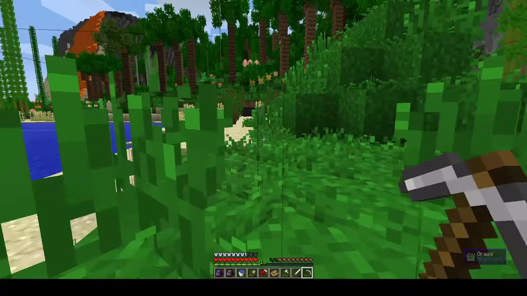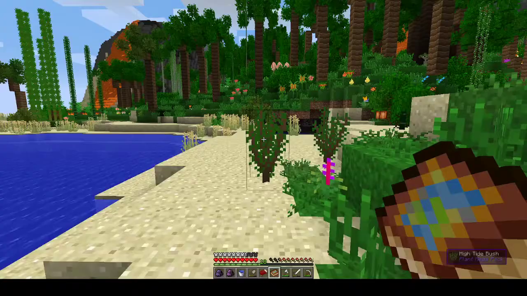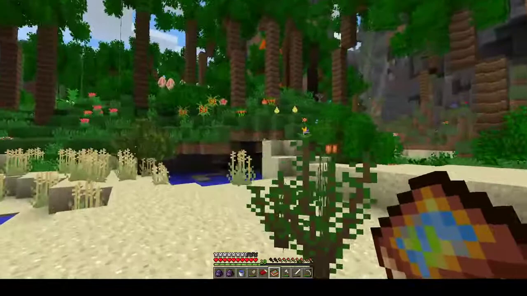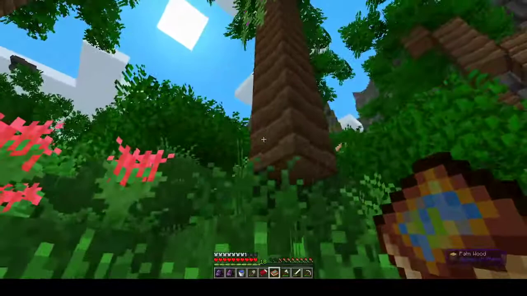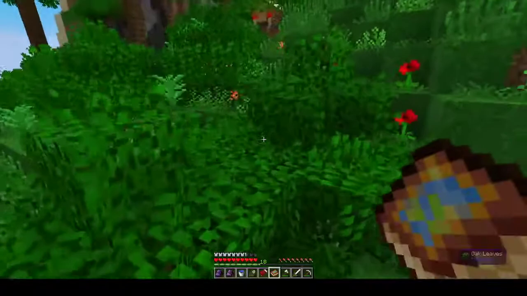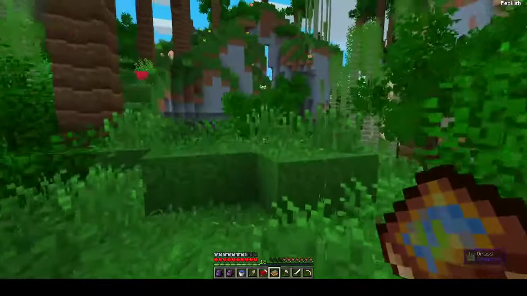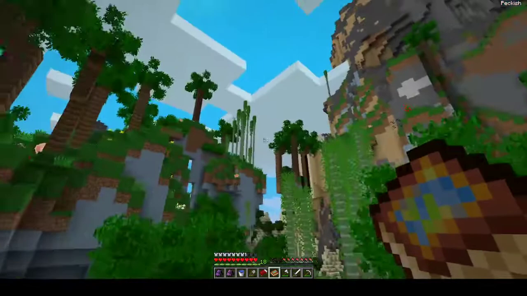How are we on the map? Okay. Keep on going. These are more palms. This is beautiful. It's so green. It's so green. We don't have cocoa beans, do we? We do now. Wow. So beautiful.